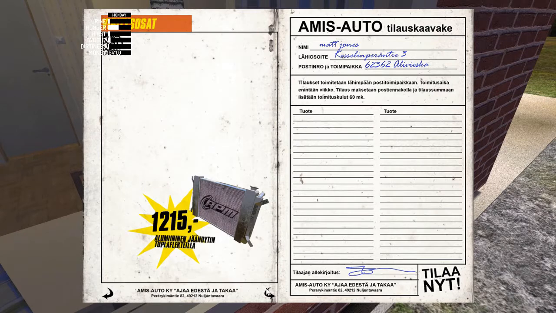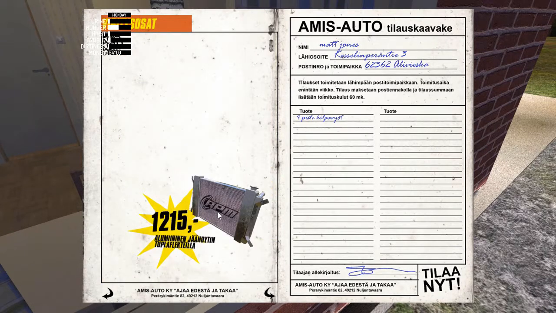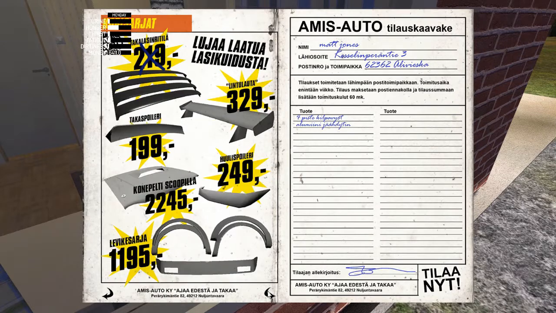We need this page, and that as well, because they're the things we need for the rally stuff. We need an upgraded radiator and stuff, but we're going to get some harnesses. We'll get the bucket seats later. We'll have the harnesses for now. I don't know if you can put them on the stock seats. I really don't know. I'll have to try that.